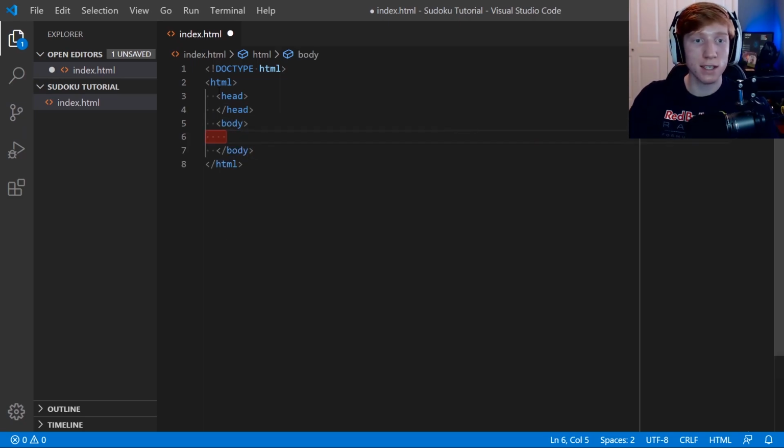A body right down there. And as you guys can see, VS Code does kind of set up the spacing for you and makes it relatively easy, which is why I like that. And then we are going to have some parameters inside the head tag, again, just to help set up the file.